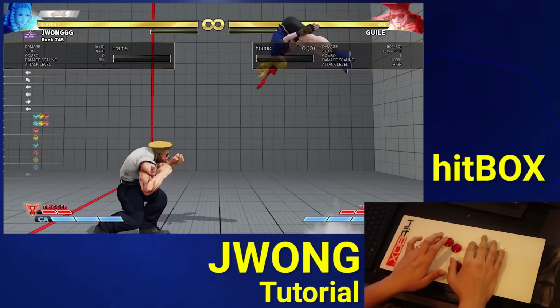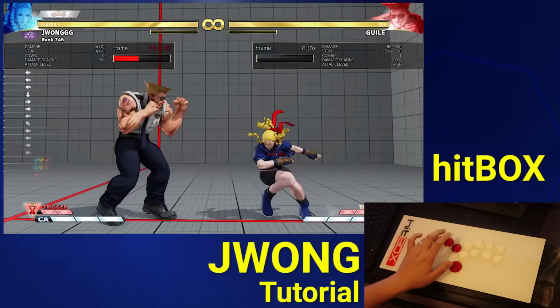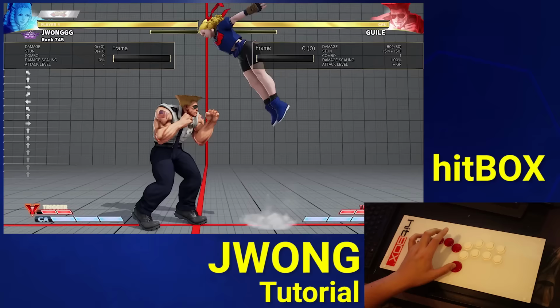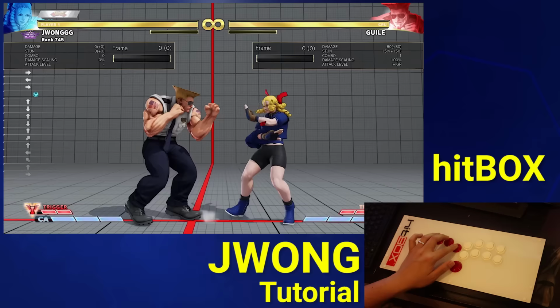So I usually use my left hand to control all the directions. Right here, I use my ring finger to hold the left button, the middle finger and index finger on the ones closest to the buttons, and my thumb right here to jump. So if I want to jump forward, I just tap this, right? If I want to do a flash kick, I would just hold down and tap up, and then use a button right here, right? For example. So I would say that's how I do it.